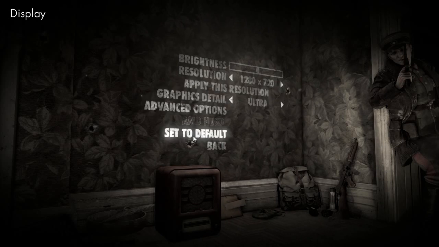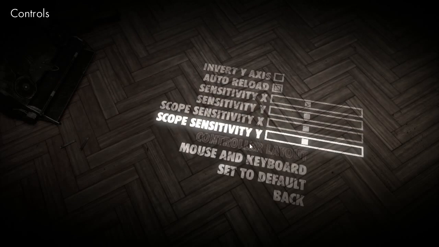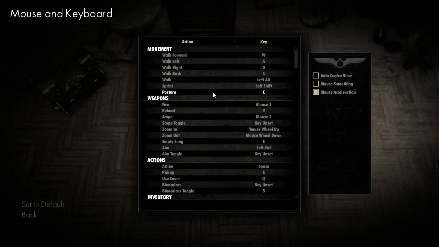Of course, as you see here, since I don't have an AMD card, but you can have 3D enabled if you have an AMD card. But anyways, controls: you can plug in a controller, but I like the keyboard and mouse a lot more, just for the responsiveness, if that's a word. Anyways, there you can have auto center view, which I don't like. Definitely not mouse smoothing. Mouse acceleration's on.